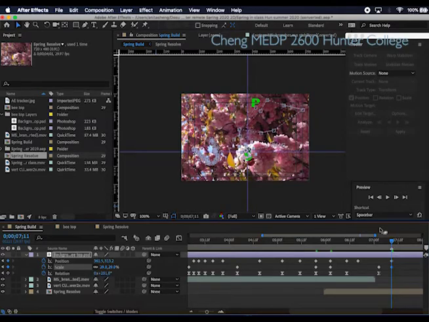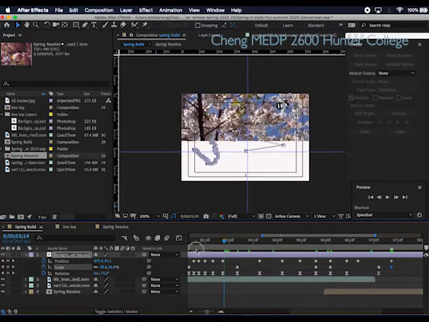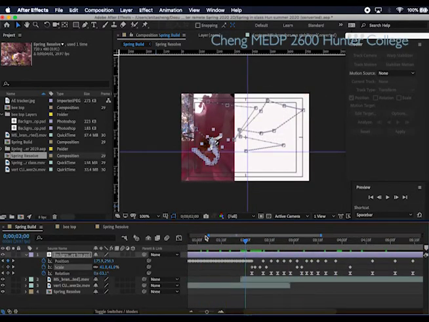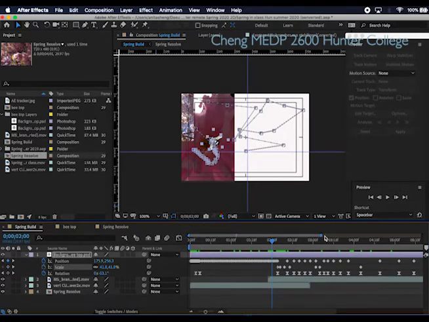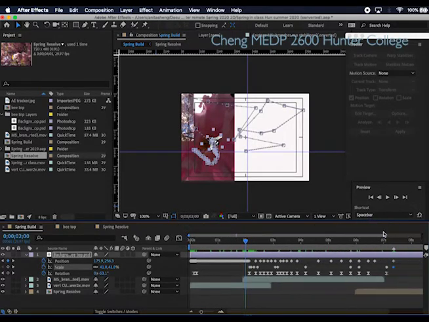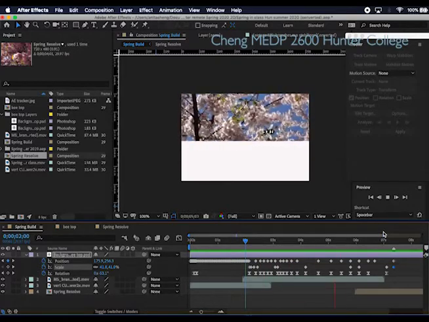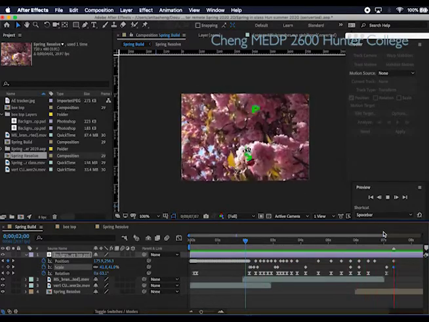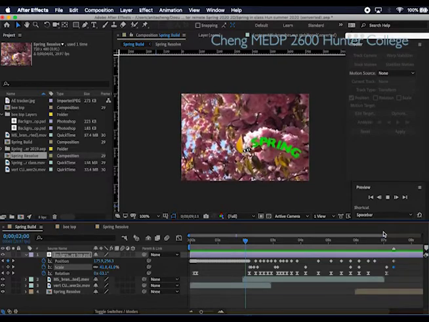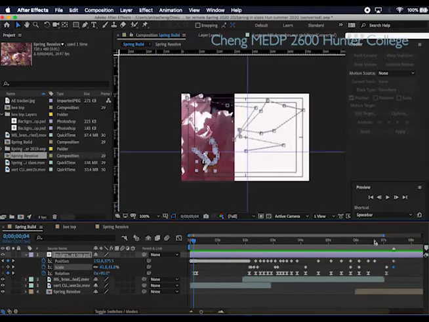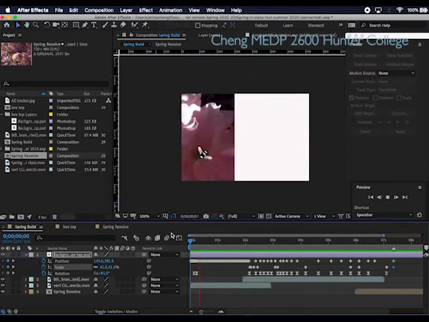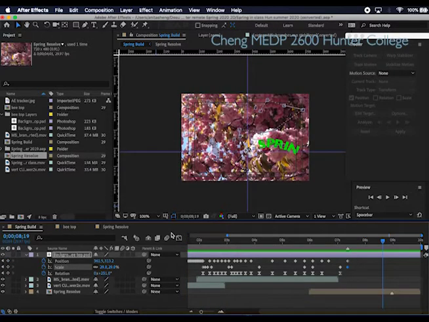All right, I am cutting a bit so you don't have to watch my whole keyframing process. Let's see what it looks like. It's a little errant here, but could be bee-like. We can fix the path later. That's an important thing to say.